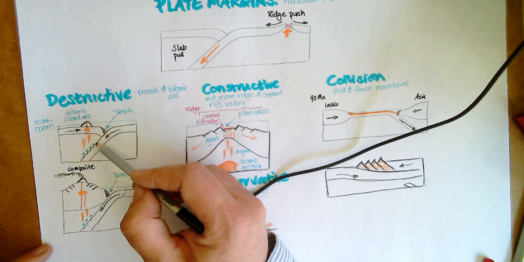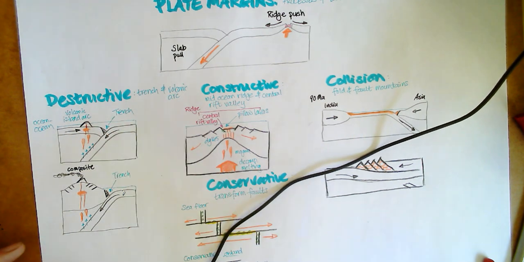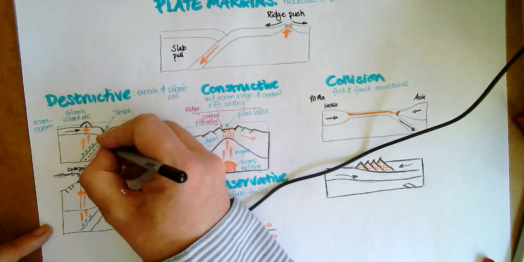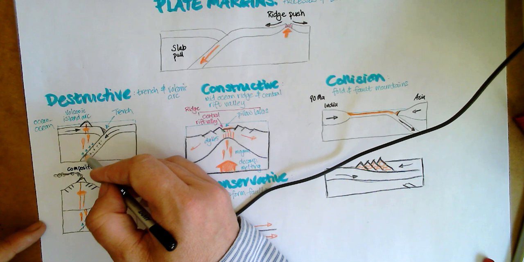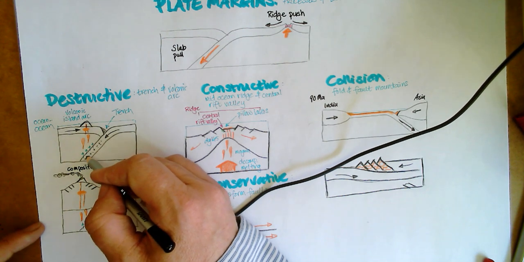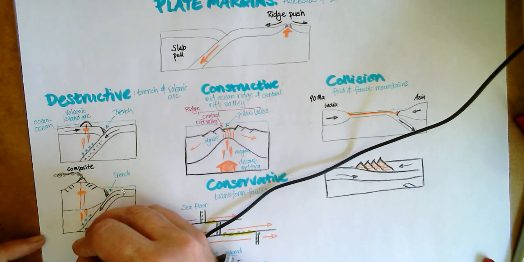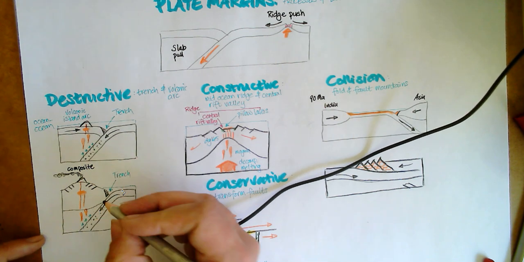Very, very dangerous. The earthquakes that occur here deeper down, remember the name of that, the Wadati-Benioff zone. The earthquakes that are occurring here can be very, very deep. And even though they're big, because they're so deep, they tend to be less destructive. The same here, the Wadati-Benioff zone.